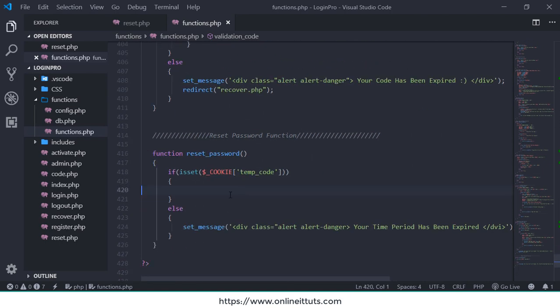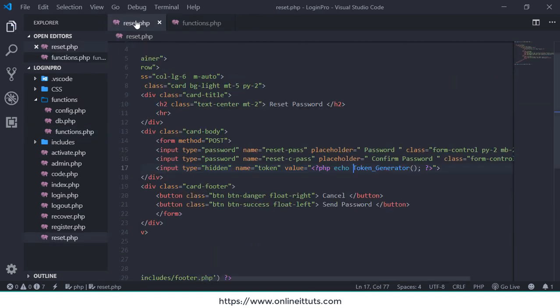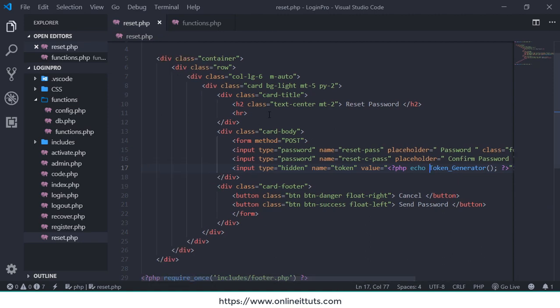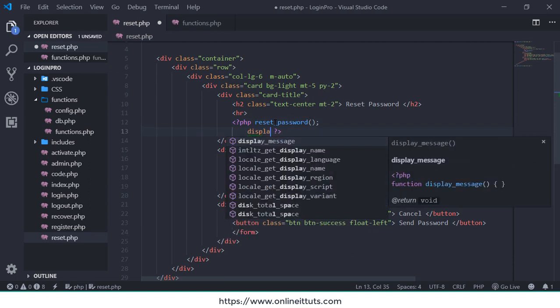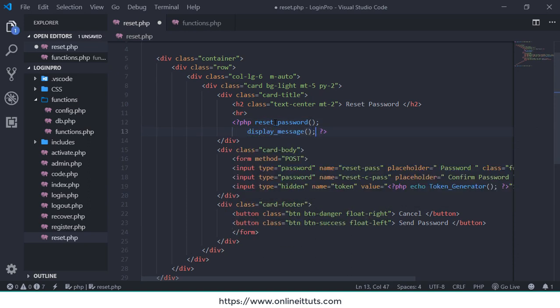Now the next thing, you need to target the get variable, and also you need to copy this function, go to the reset.php page, and after the hr tag, I'm going to use the basic syntax of PHP and paste the function. And also we need to use the display function that will help you to display the session messages, right?